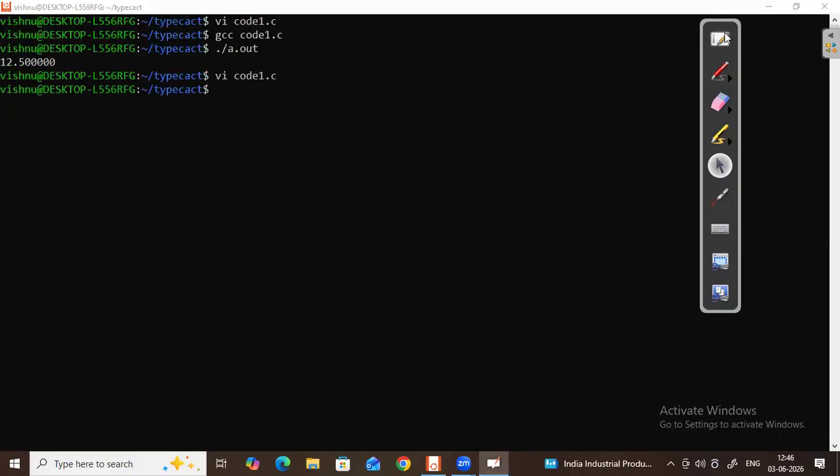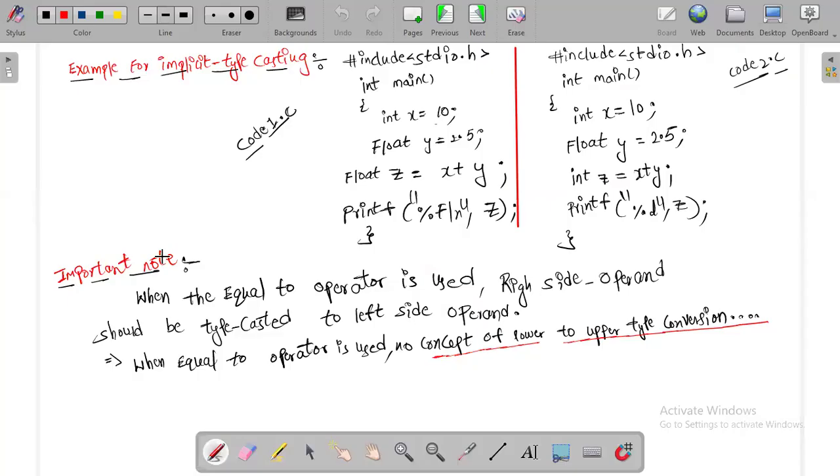Now see one more important point here. Important note: the scenario will change whenever you are using the equal to operator. When the equal to operator is used, the right side operand should be typecasted to the left side operand.